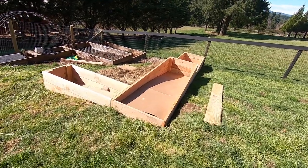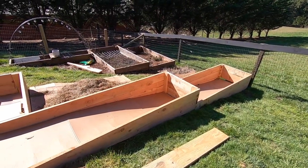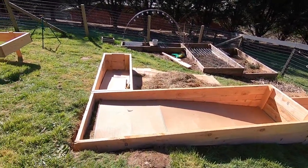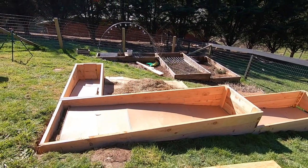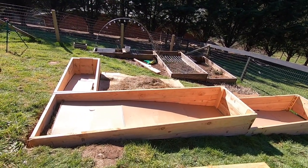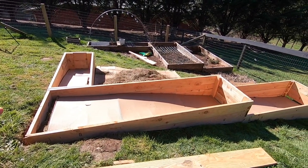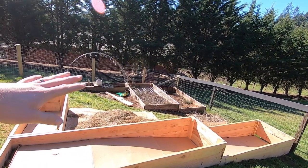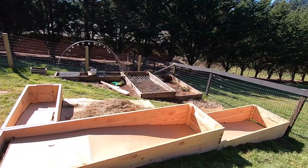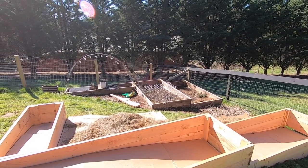Here's how far I got on the last beds. We put some cardboard down to kill the grass, and then we're also gonna put some hardware cloth in the bottom. I staple that to the wood so that if moles try to dig up through, they hit the hardware cloth and can't get up into our garden beds. It's worked out really well — we haven't had any mole activity over there. We do get quite a few mole hills, but none in the garden, which has been nice.